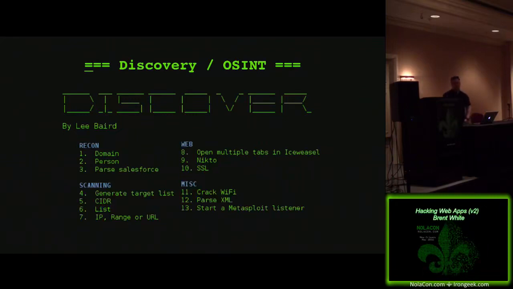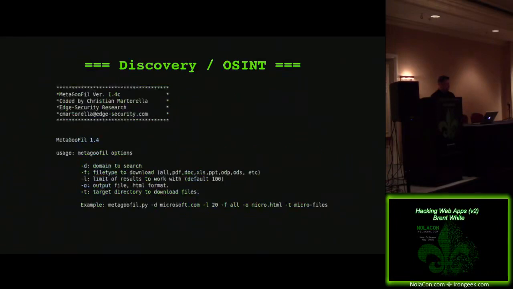More on OSINT, there are a few tools that I'll just name. There's so many out there, but a few that I use on a regular basis. Discover by Lee Baird. It's an incredible tool. He's updating it constantly. And then you have tools that help scrape web results for you, like MetaGoofil. There's even Recon-ng. So many different tools that are available. I think Discover you have to install separately. I don't think it's part of the Kali rolling distribution, but it's very easy to install, and it doesn't require many dependencies, so you shouldn't have issues with that.